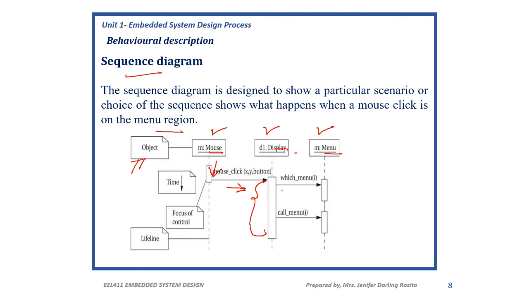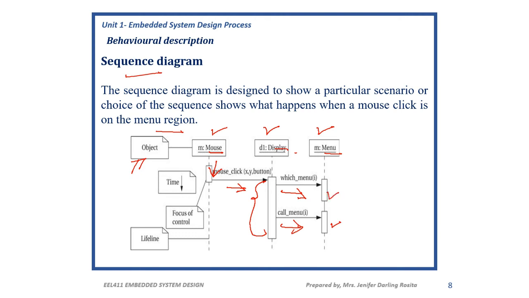So here the display depends upon the menu item, which item should be drawn, and it calls the menu item. So it decides where the mouse click operation takes place, at which point. After that it calls that particular point. That is what the display is working for, for a long time. So now the menu is the last one. The menu has a time frame, and calling a menu also has a time frame.